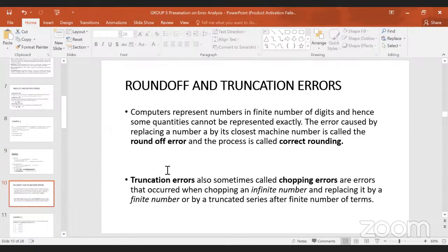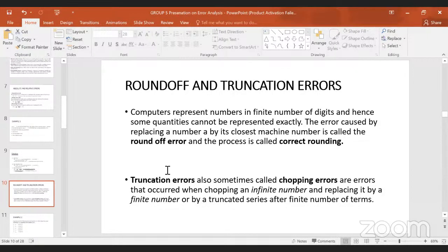Then we'll move to round-off and truncation errors. Now we all know the elementary mathematics we learned in secondary school or primary school, as the case may be, says, okay, when you have a number from 0 to 4, you round them down to 0. And when you have a number from 5 to 9, you round them up to 1, and then add it to the value of the number close to them. That's after the decimal point, or even if it's not a decimal number.